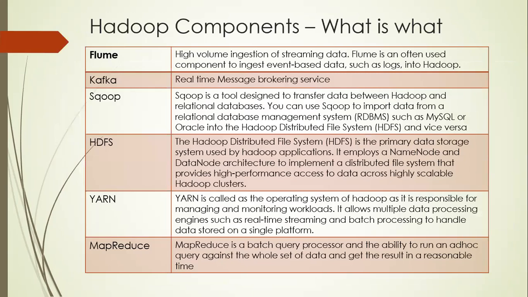Let's take Flume. Flume is nothing but high volume ingestion of streaming data. It's just like a log or a channel. Suppose we want to send files to Hadoop where the processing starts. The files to HDFS can come from various servers or various systems. If all the systems try to send files to Hadoop, even though Hadoop is a distributed, powerful engine, it can get clogged.